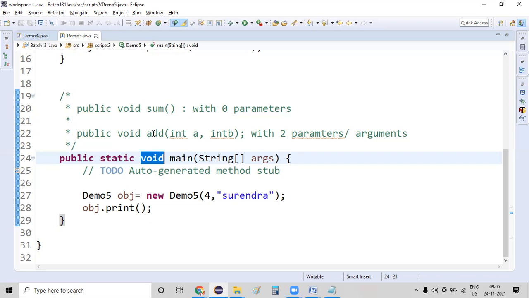And finally, it's main, which is a default signature defined by your Java Virtual Machine. It is called to execute the program line by line. Whatever content is defined inside the main method, your JVM will recognize that main is my keyword to execute it. Inside it, however many lines there are, it will pass on from one line to another for that particular execution.